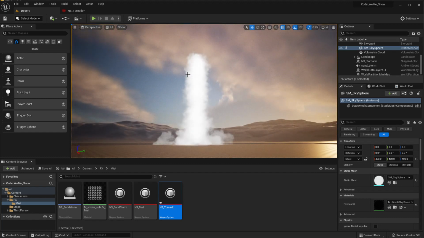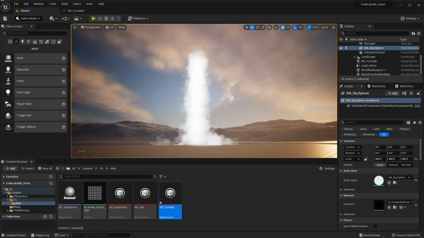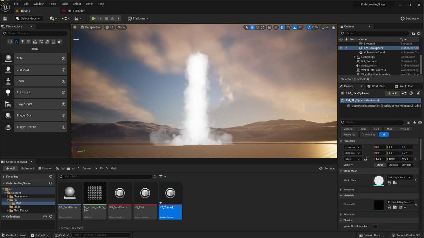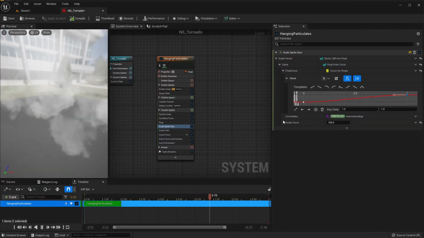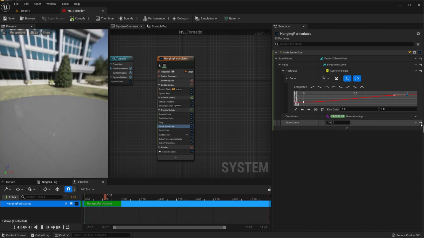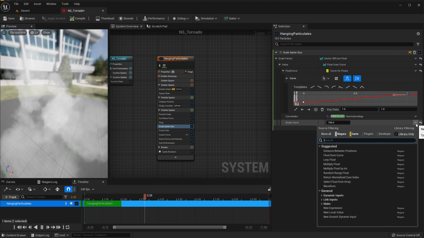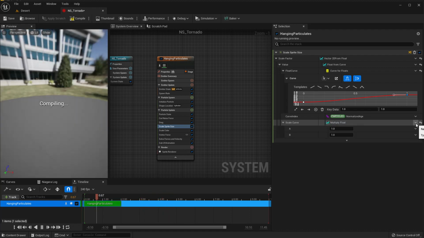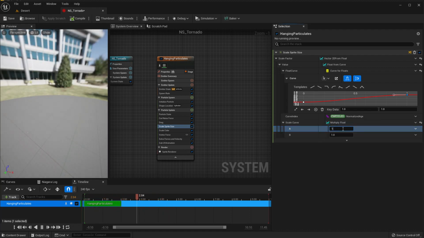So I want to keep the particles smaller when they are closer to the center line, and they should be larger when they go away from the center. Let's think of a way to do that now. So here, scale curve. Let's add a multiplier. Multiply float with 100 and this one.